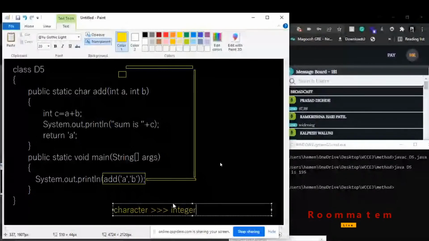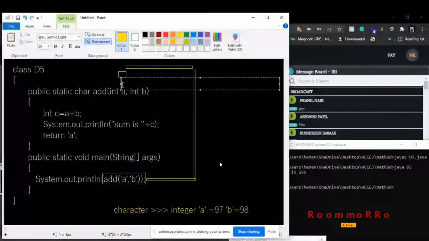Yes, possible. The ASCII value of capital A will be 97 and small b will be, sorry, that is 98. So now instead of A and B, 97 and 98 will get stored.